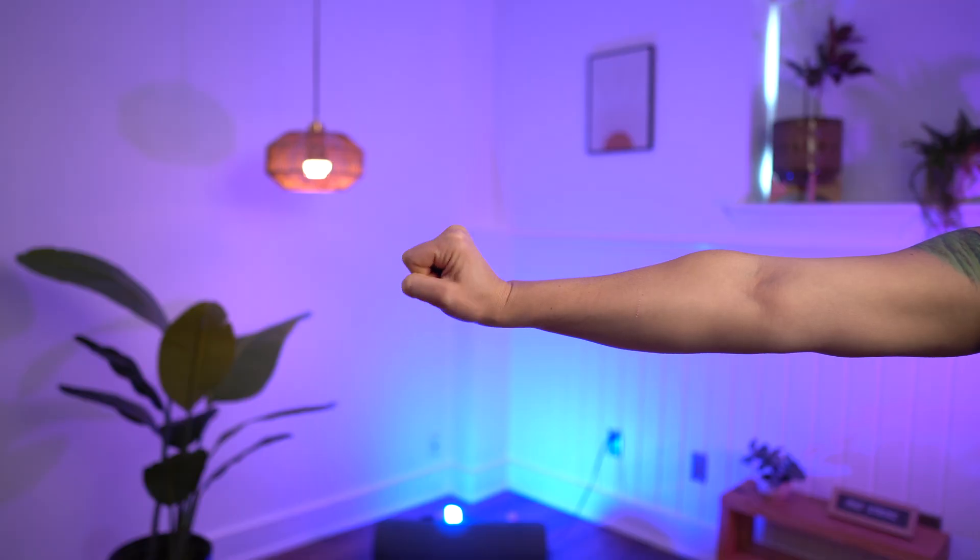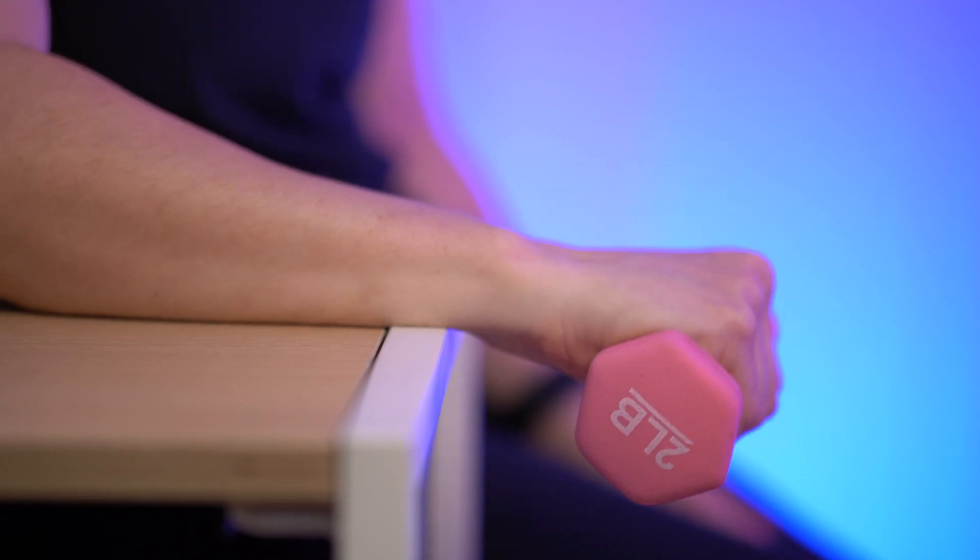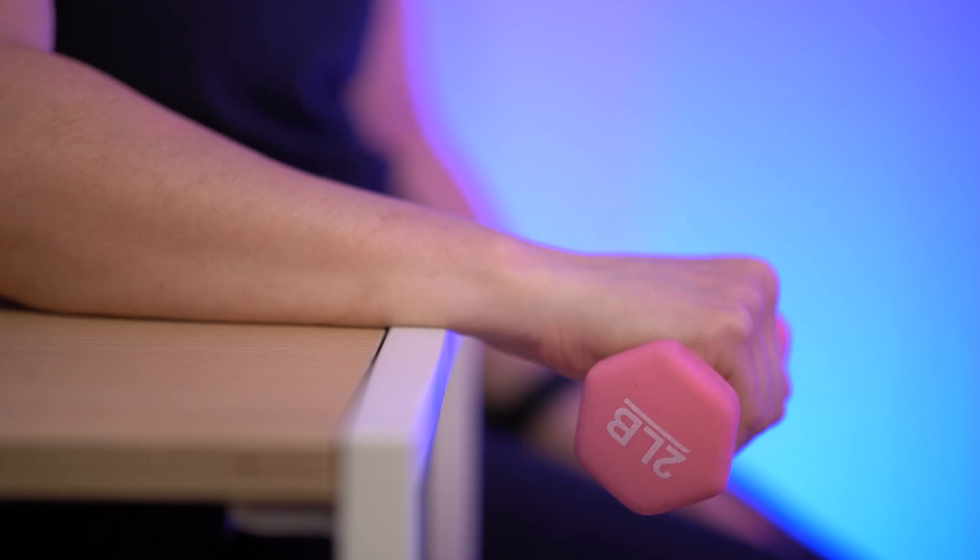Here's an example protocol for improving wrist extension — always get permission from your doctor or therapist first. Grab a challenging weight you can do for at least eight reps over three sets. Place your hand at the edge of a table, bend your wrist back, then very slowly lower it. Focus on the eccentric portion — bending the wrist down and lengthening the wrist extensors. Do at least three sets of eight reps with one to two minutes rest between sets.